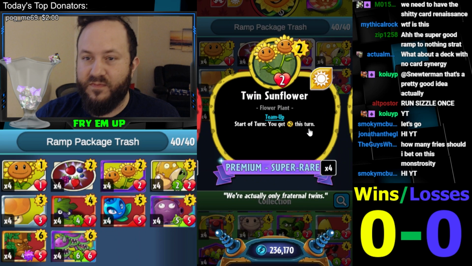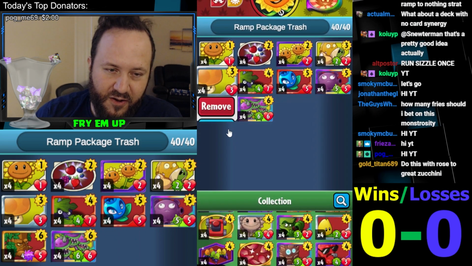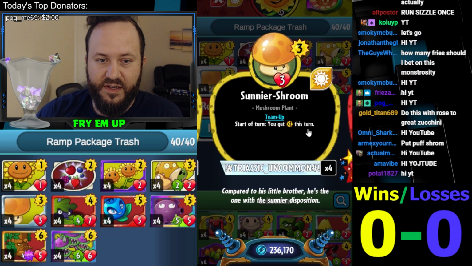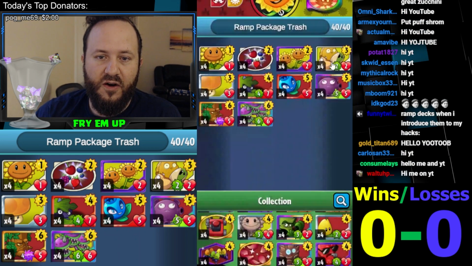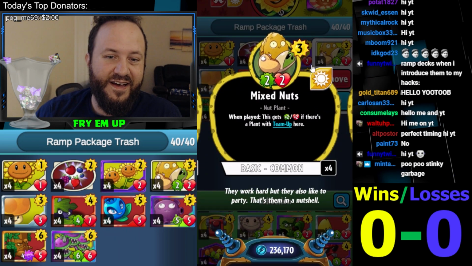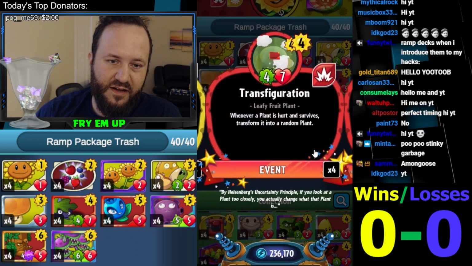You know, Beam Me Up and Bungee Plumber, a lot of things can deal with Twin Sunflower. Not a whole lot of things. Zombies are going to have a direct answer to a 0-3 on turn 3. You can definitely play your Sunflower either into your Sunnier Shroom, or on turn 2 you're able to play Mixed Nuts, which is going to give you a 4-4 in the field, win a trade. It's nice for that reason to have a cutoff.